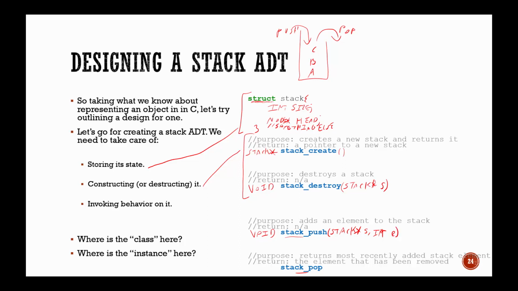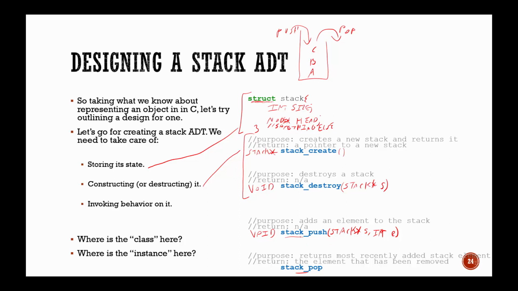And so this is how we implement a method. We have a method here because it's this function, stack_push, and we take in the thing to edit, the object's data, and then we have this integer, which is the thing we want to add. This function will look at that element e and modify s to now contain e. So this is our object, and this is our object's method that we've just implemented here.